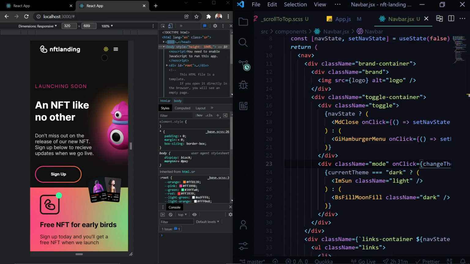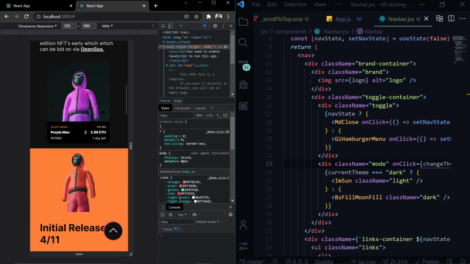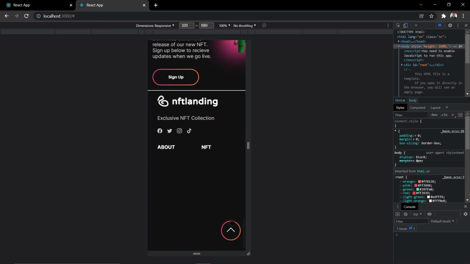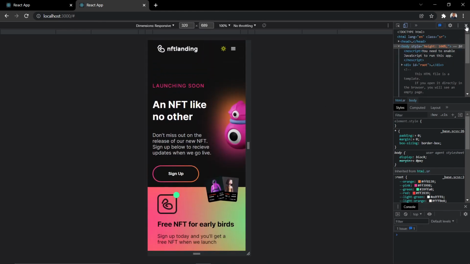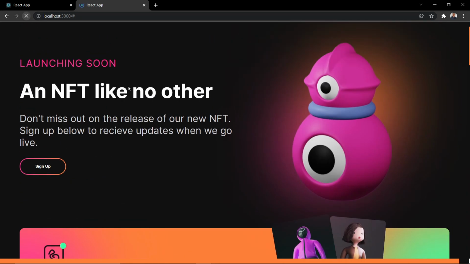That's it. Let's click on this. Okay, it's working. So our template is complete. That's it. So our template is ready.